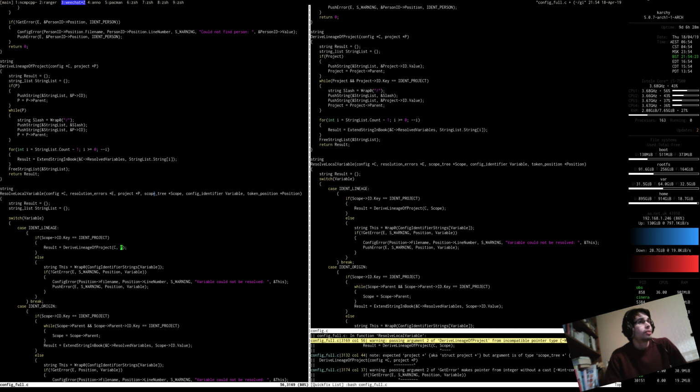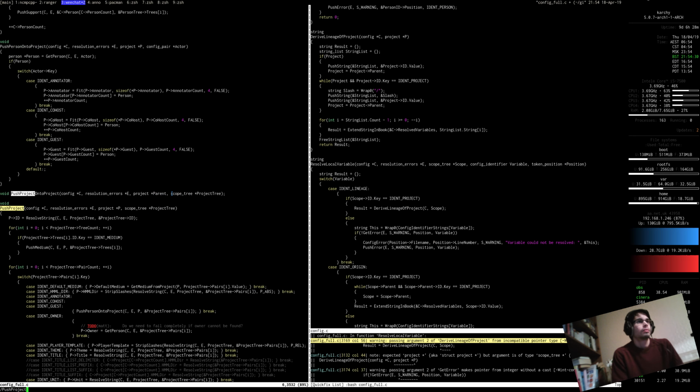And when we push a project, we do have the scope available, don't we? Or don't we? Yeah, we do have the scope tree. So now that I think about it, I might just back that out and just say we do just use the scope tree.